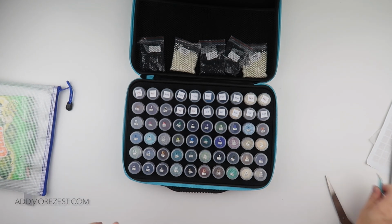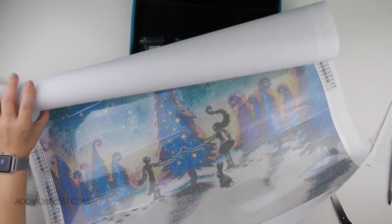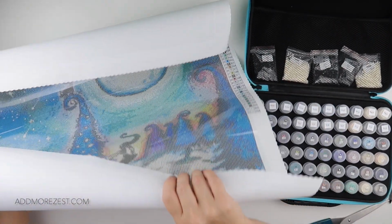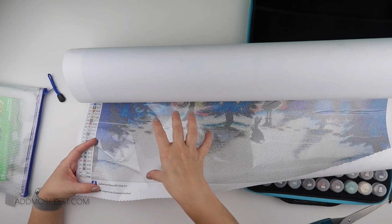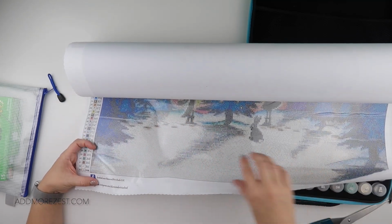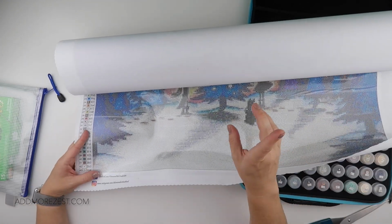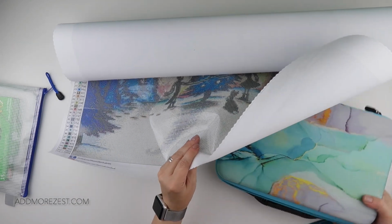That took longer than I thought, but I'm not against it. It is a big picture. I'm not yet going to put my cover paper on here. So for a large painting, what I tend to do is I tend to peel this back and put a couple of rows of cover paper, and then I work on it that way. However, I'm not placing a diamond on this until the 1st of November, as per the rules.